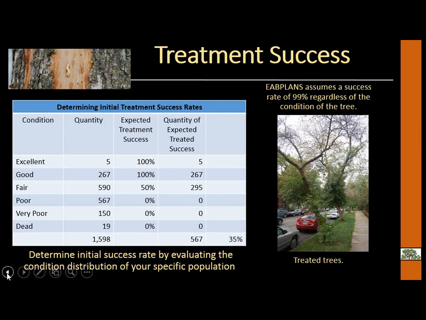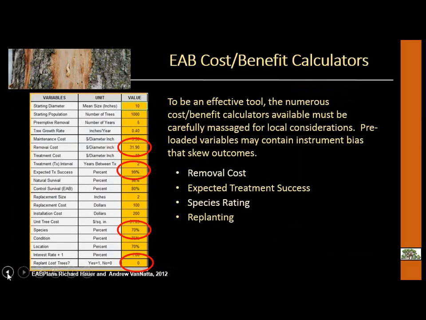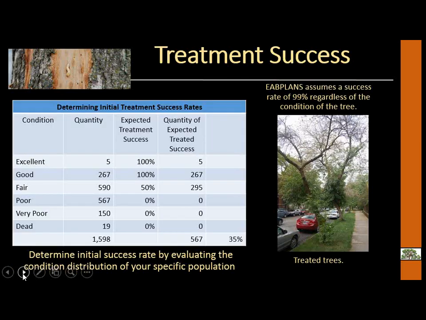First off, the removal costs. Go back one. The removal cost that you're seeing there is $31.90. When we applied it to a bid situation, at least in the Chicago area, we found that $31.90 was about 3 times the average per inch removal cost in the Chicago area. So it's really important that you adjust the removal costs. Your removal costs may be higher, for all I know. But in the Chicago area, the average inch diameter cost to remove a tree is a little under $11. You can see there's a significant difference in calculating removal costs if that number is adjusted.